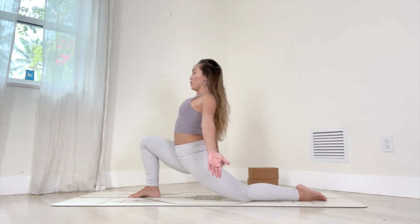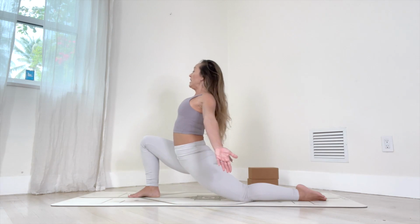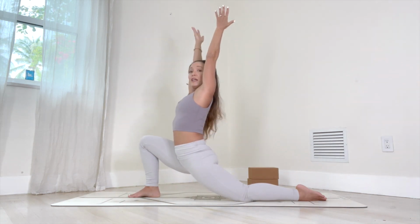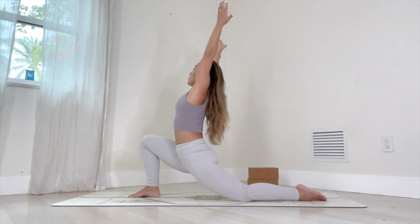Rotate the shoulders open. So you want to get a big spin of the arms open. Let that lift your chest, and then inhale, reach your arms up. And give yourself a big reach here. So your chest lifts up, the arms open.